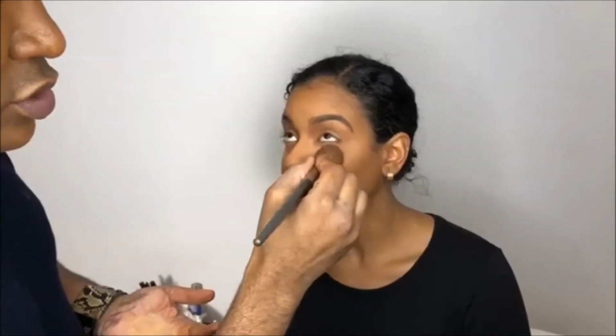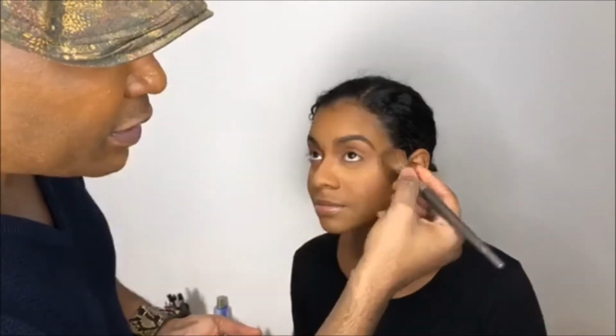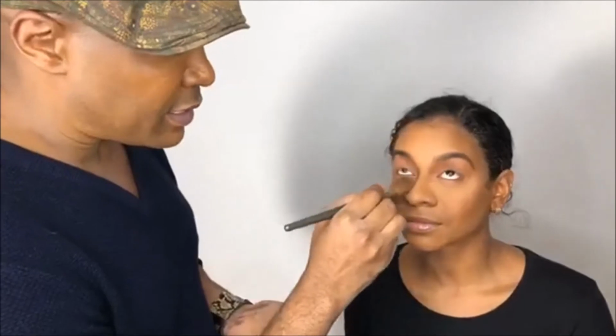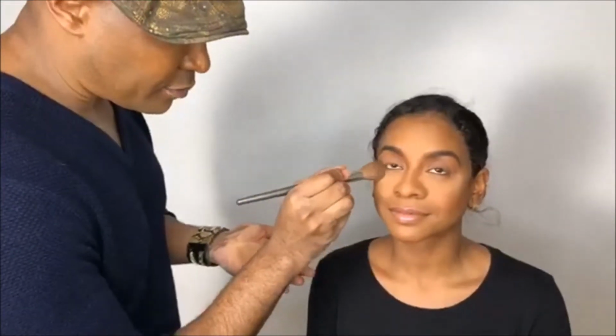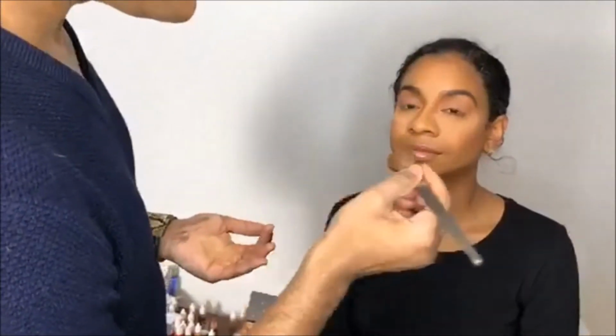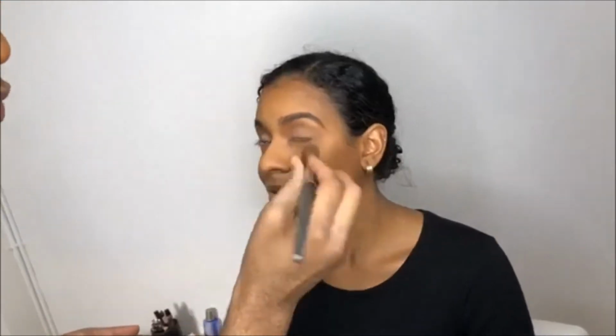Okay, so that is just a little bit more powder than what you would normally put and not blend it in. Okay, it's not blended in. We're just gonna put it on there and leave it on there. And then, God forbid, should there be major fall away, it'll all sweep right away, not destroying all the artistry he's created so far. That's right. And when it sweeps away, guess what it does? It leaves the highlighted effect for pictures.